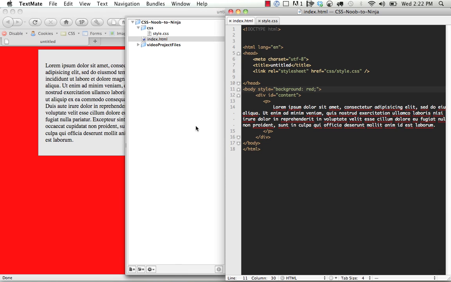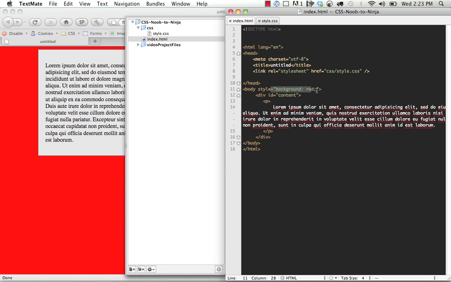One, what if one designer or one worker on a team is responsible for the markup and somebody else entirely is responsible for the design? By combining the two, you can't really switch them up, can you? Another one is it makes for really, really sloppy code. It makes for duplicated code. Remember how we learned about classes, that you could take a certain block of styling and apply it to any number of elements? That's really helpful. Well, with this method, you can't do that. You'd have to rewrite it every single time, and that's not a good idea at all.